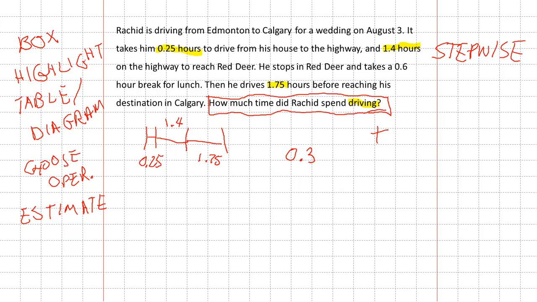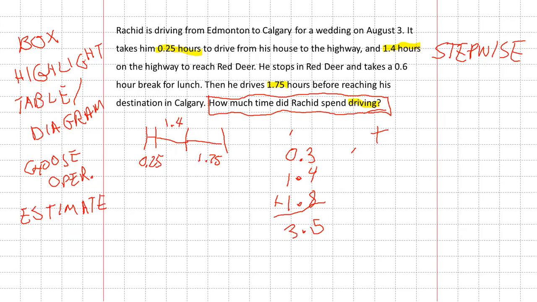We round it up. 1.4 can stay 1.4. 1.75 will become 1.8. The key idea is that we want to round to a place so that it becomes easy mental math so we can do it quickly. 3 plus 4 is 7, plus 8 is 15. Carry the 1. 1 plus 1 plus 1 is 3. So we've got an estimate of 3.5.